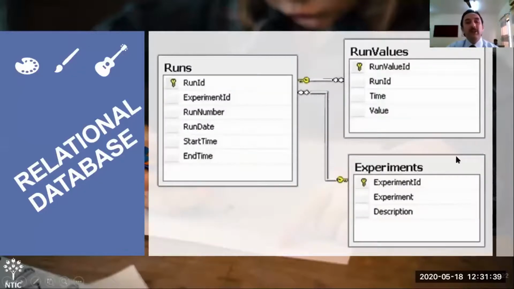And the other one is the sample of MS Access: table 1, table 2, and table 3. As you see here, there are some primary keys. It means run ID is a primary key. You cannot put a null value. You cannot add the same ID number. And the relationship between these, run ID and experiment ID to experiment ID, is actually one to many. One to many relationship. Maybe you remember that.